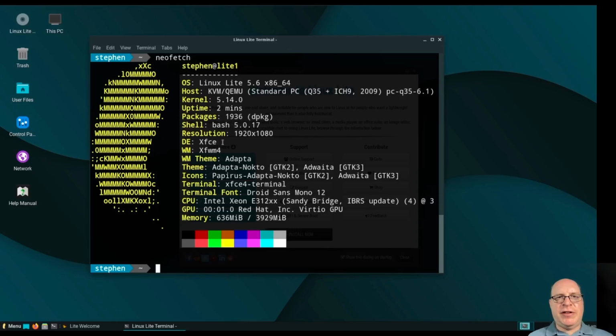The desktop environment is XFCE, I believe 4.14. A little bit older, but it checks out. We've got the Adapta window manager theme, Adapta Nokto. Icons is Papirus Adapta Nokto. The memory used is 636 megabytes, reported by NeoFetch. Yeah, still very light.